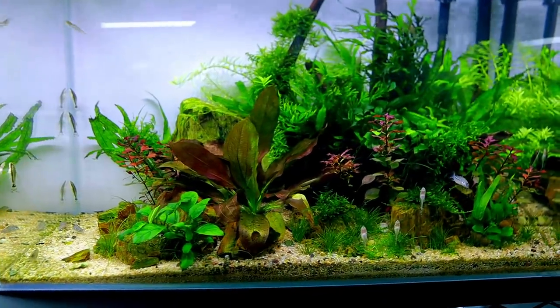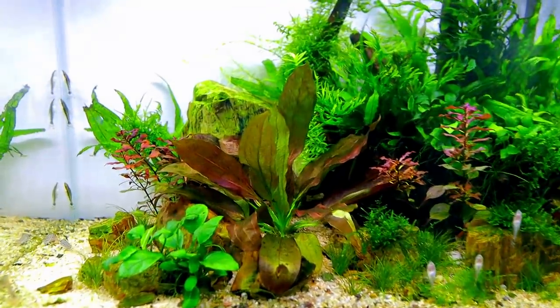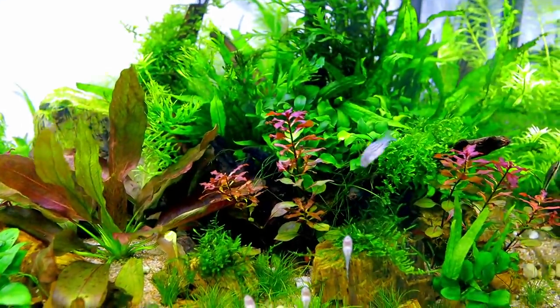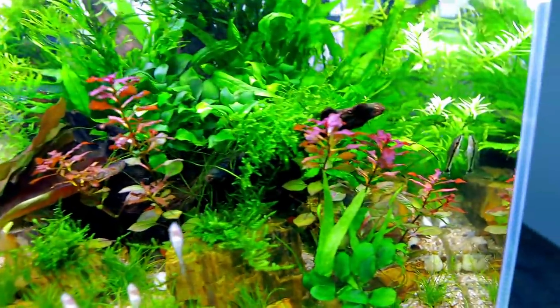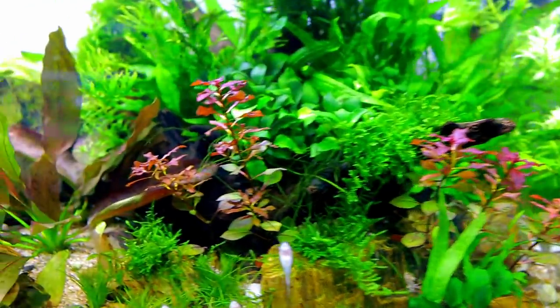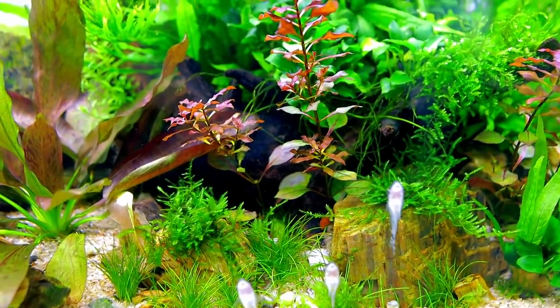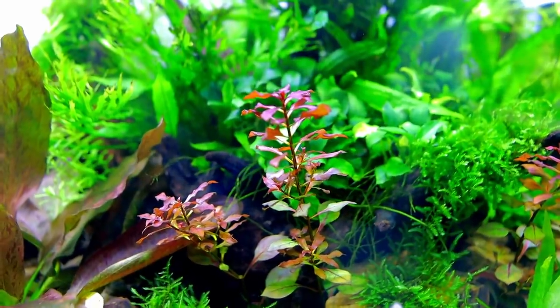Yeah, here we go, look. So everything is spot on in terms of plant growth. Look at that sword in the middle there, and the redness coming through, and all the Ludwigia palustris super red. Oh, it's beautiful. Again, you can see the leaves at the bottom there, the big leaves are the ones that were grown out of water. And then when I've planted it, that top section looks so good, doesn't it?